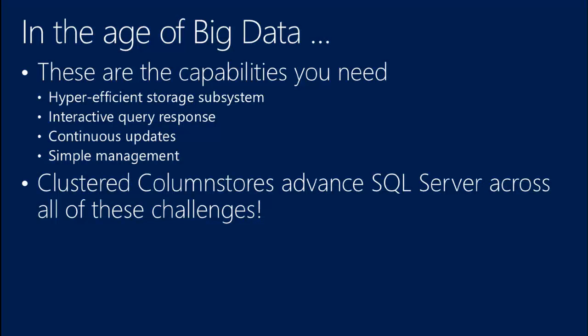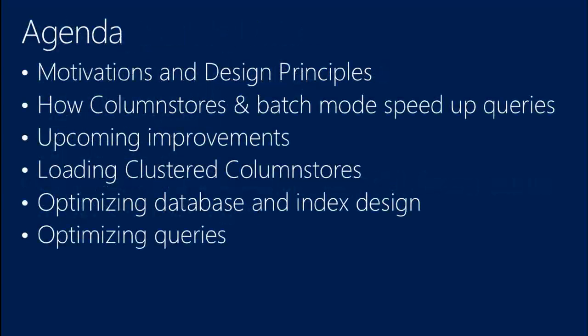Ideally, clustered column store indexes address all those challenges. So let's talk in a little more detail about the agenda. We're going to talk about some of the design principles behind it. We're going to jump right into demos in like slide 5. And then we'll talk about column store indexing and batch mode and how we go about speeding up those queries. We'll talk about some of the SQL 2014 improvements in batch processing specifically.